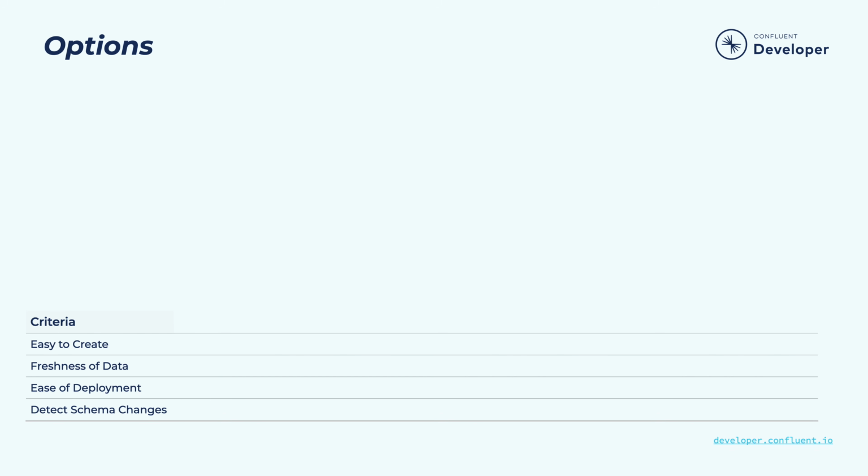I said arguably the best, and the word best doesn't really mean anything unless you've got criteria to back it up. I'm using 4 criteria to define the best. 1, how easy is the application to write? 2, how fresh is the data, because the fresher the better. 3, how easy is it to deploy our application? And lastly, and this one a lot of people miss when they first create applications like this, does it detect changes to the schema? And by that I mean if the table in Postgres inserts a new column, deletes a column or drops a column, or more dangerous, changes the format of the column.